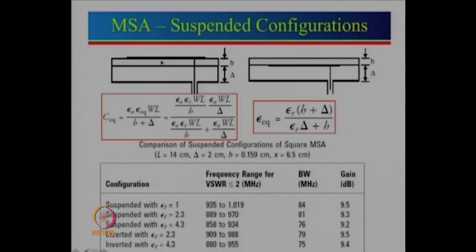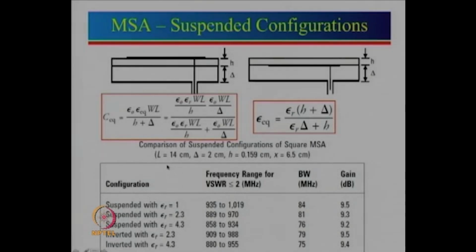To start with we have a case of epsilon r equal to 1. In simulation we have taken this also 1, this also 1, and then epsilon r 2.3 with tan delta 0.001, and this is 4.3 with tan delta 0.02, and here are the results. For epsilon r equal to 1 we are getting 9.5 dB. Now, you just recall earlier I had shown you for epsilon r equal to 1 in the previous lecture, where we had taken epsilon r 1, 2.5, 4.3, 10, and we had seen there the gain was 10 dB, but here it is 9.5 dB, which is less.